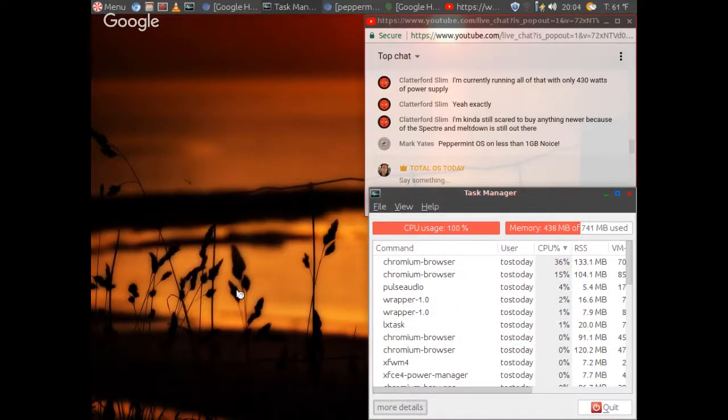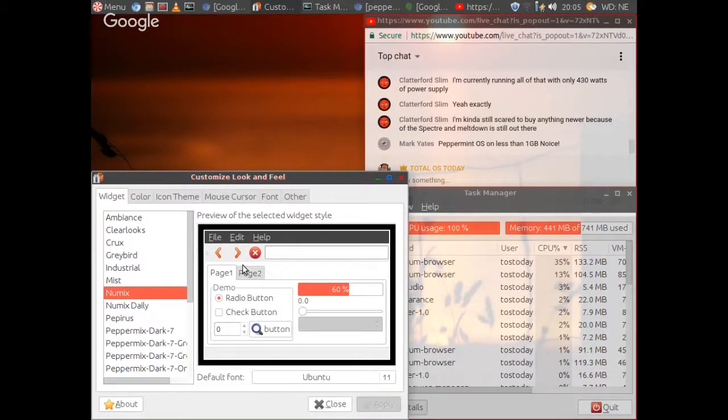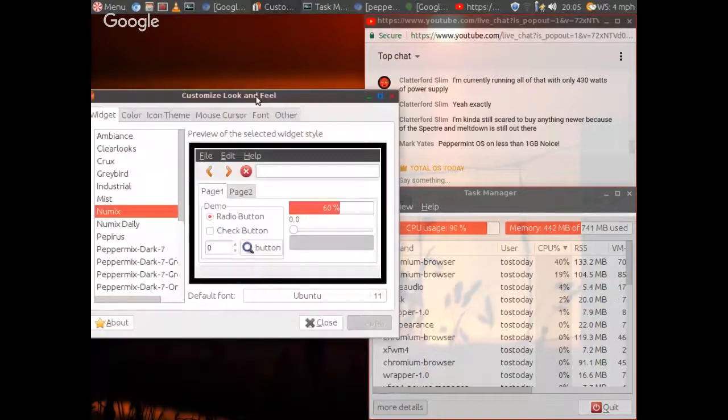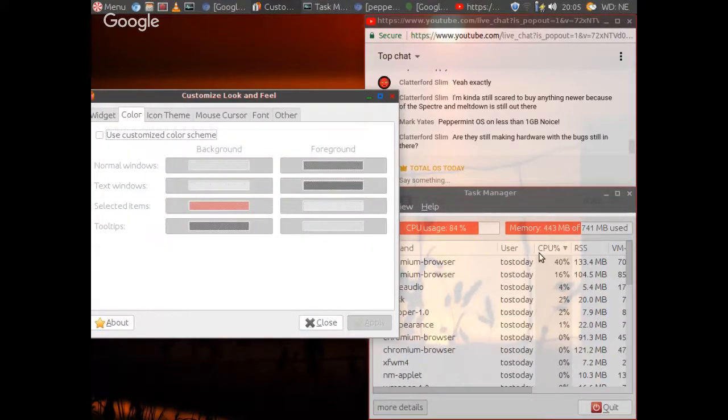Hey, Mark. Yeah, just an off-the-cuff experiment. I was able to get this running through a little bit of tinkering with the command line for a non-PAE 32-bit machine. It's not bad. As you can see, the RAM usage out of 741 megabytes is about 443, so it's using most of it. But you guys tell me it's not lagging. So hey, there you go.